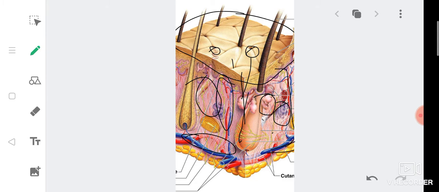Moreover, beta, it also contains adipose tissue, and this adipose tissue helps in insulation. It keeps our body temperature balanced by acting as an insulator. That's why in the winter we do not feel that much cold. These sweat glands also help in evaporation, and evaporation has a cooling effect. So this evaporation of sweat maintains our body temperature, and the removal of sweat also helps to remove waste material.